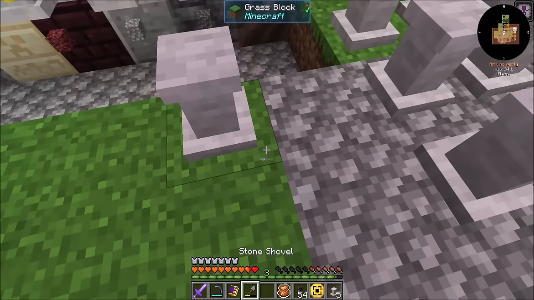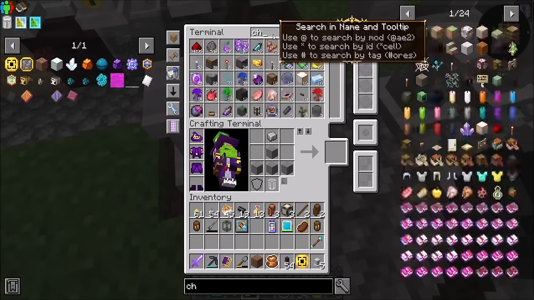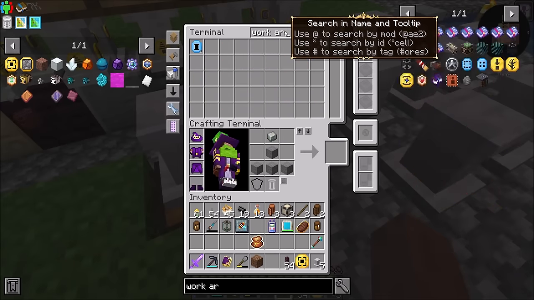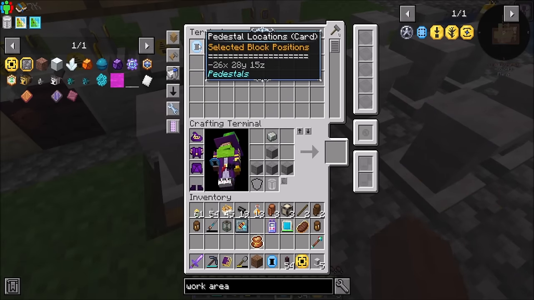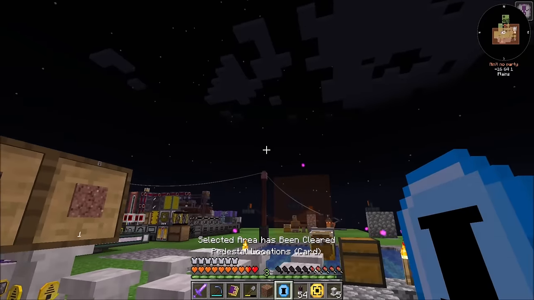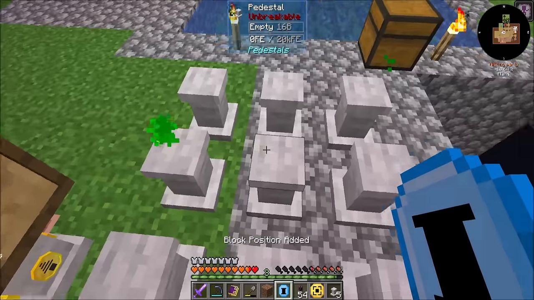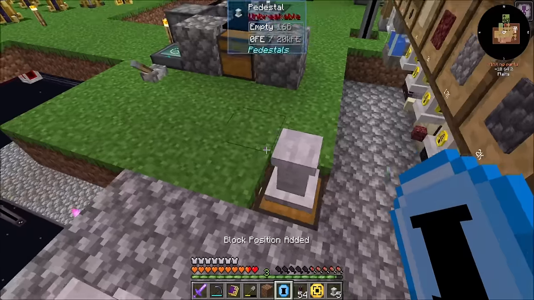Right? Isn't that it? And then we want a chest below the pedestal, if I remember correctly. That's the part that was always confusing. And then we want a work area. Is that right? A work area card? Pedestal locations. Yes. Selection area has been cleared. 1, 2, 3, 4, 5, 6, 7, 8, 9. Cool.